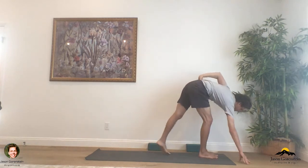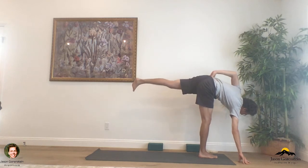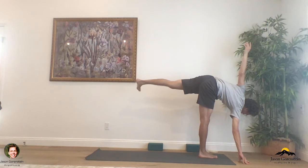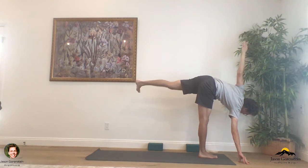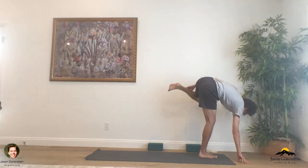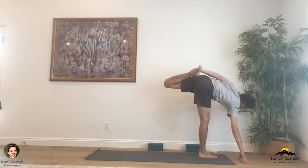Step the right foot in. Step the left leg forward. Glide the right leg up. Inhale, float the right hand up. Breathe here. Nice. This is called Ardha Chandrasana pose. From Ardha Chandrasana, maybe putting a bend into that right knee. Grabbing hold of the right shin, taking the right thigh back to the back of the room.